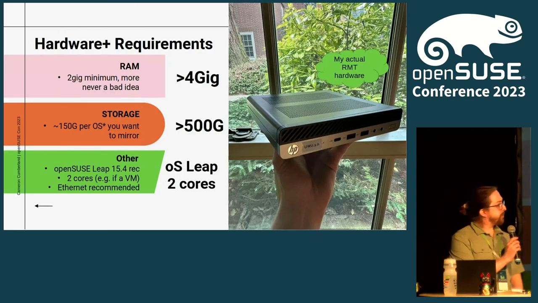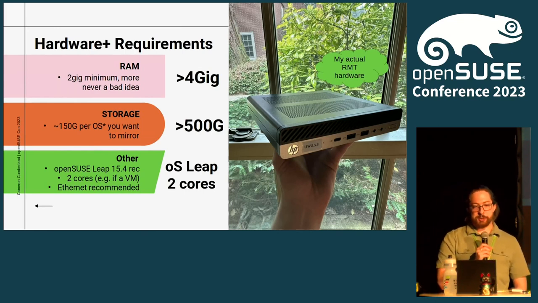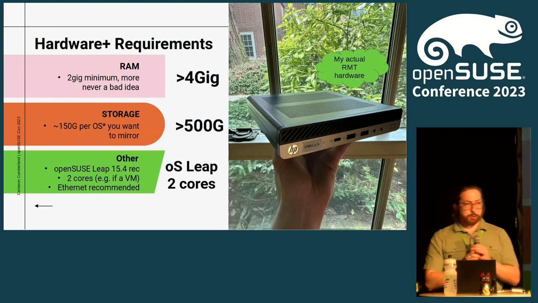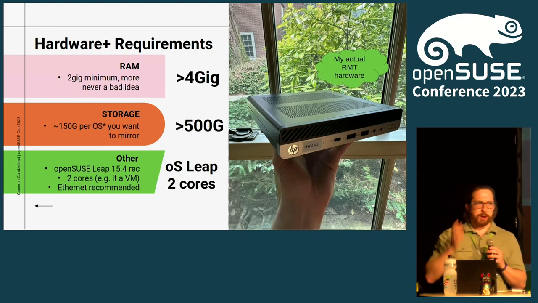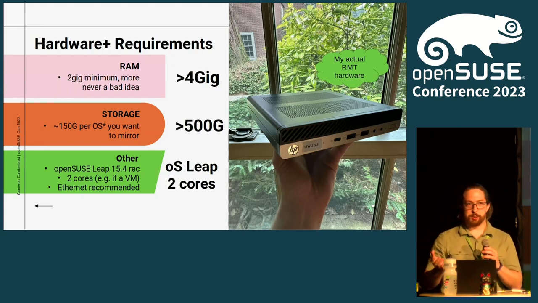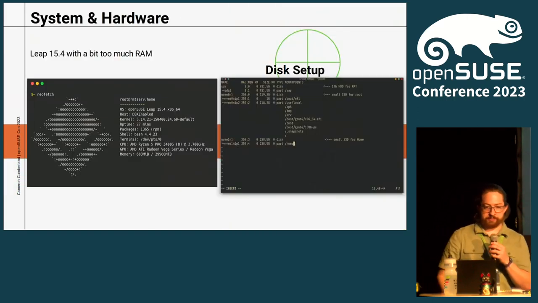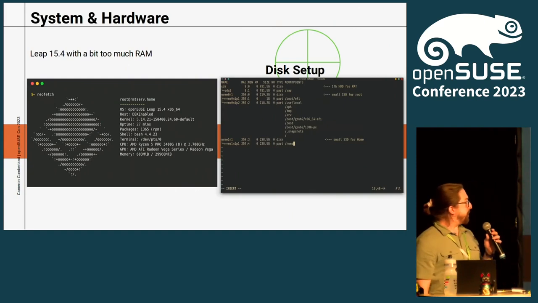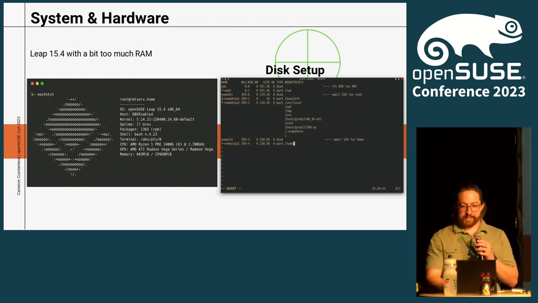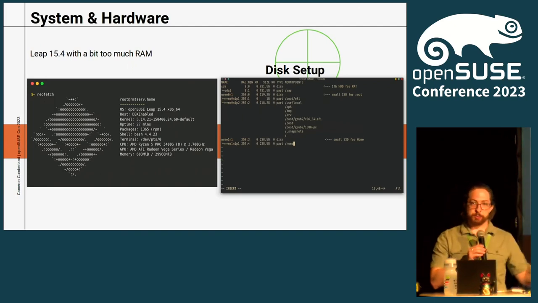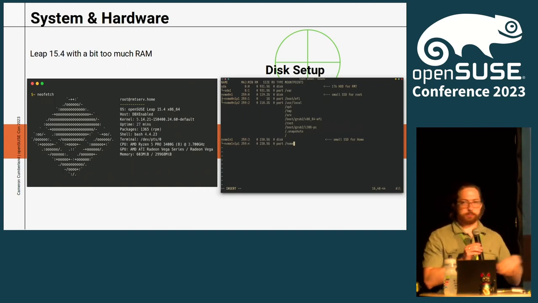Before we go into setup, there are some hardware requirements for RMT. The official SUSE documentation recommends two gigabytes minimum RAM, though I think four is more appropriate, especially if you're going to have multiple clients uploading at the same time — like a cron job that runs at midnight. Storage depends on the operating systems you're downloading: Tumbleweed is about 150 gigabytes, SLES is about 150, Ubuntu is anywhere from 100 to 400 depending on how many backports you're getting. It will run on any OpenSUSE or SLE version. The system I'm running it on is OpenSUSE Leap 15.4 with 32 gigabytes of RAM — a bit overkill on a little tiny HP box. I have a one terabyte hard drive for RMT with separate drives for root and home.